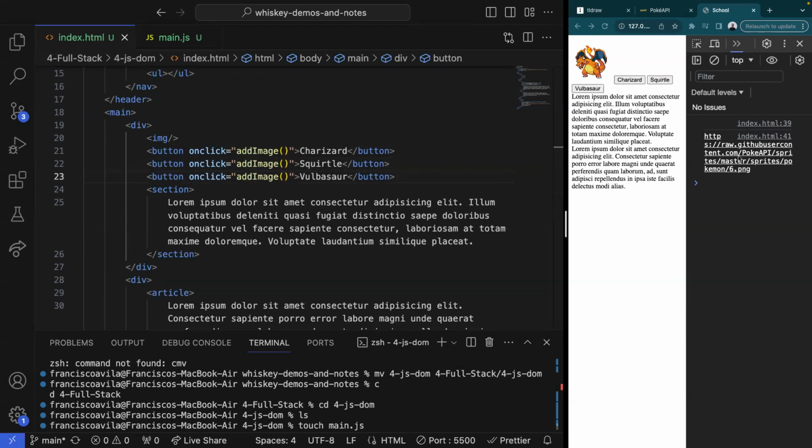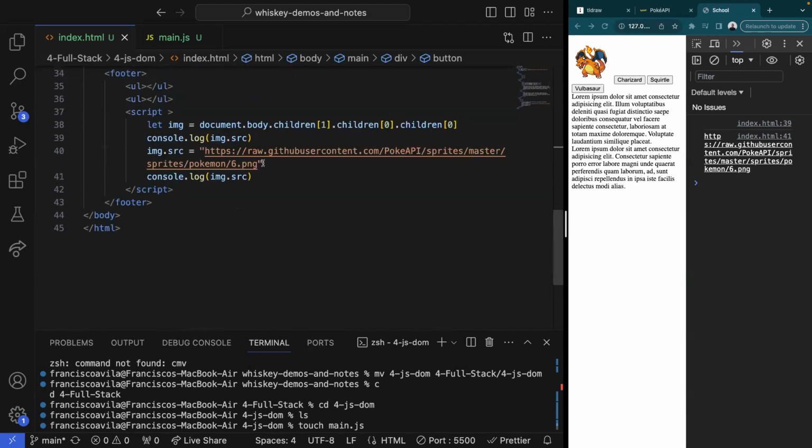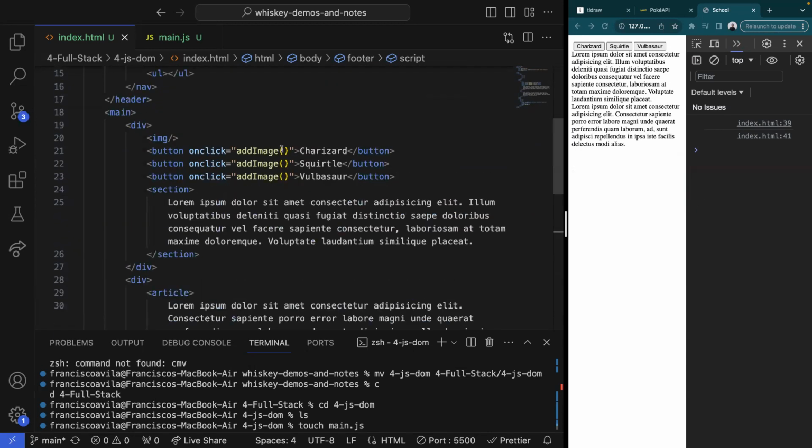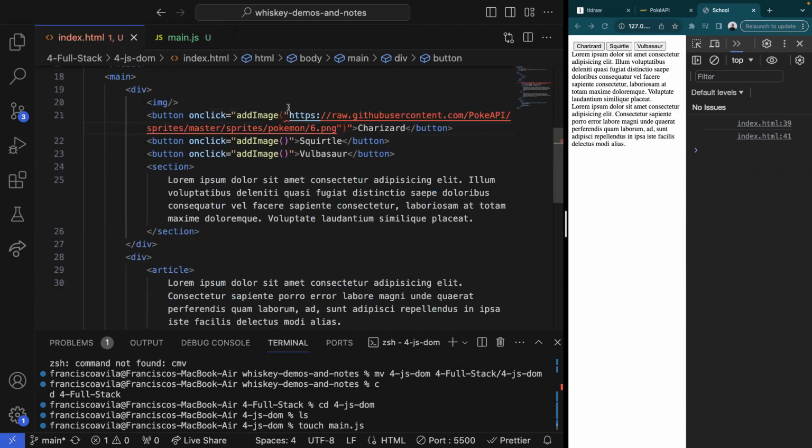Okay, so there we have our onClicks. Well, let's go ahead and grab those sources. I'm going to go ahead and Command X that real quick. I'm going to comment that out. I'm going to pass it in as an argument to our HTML. Something is killing it. Let's see. I think that should actually work.